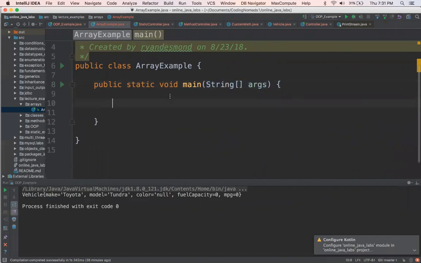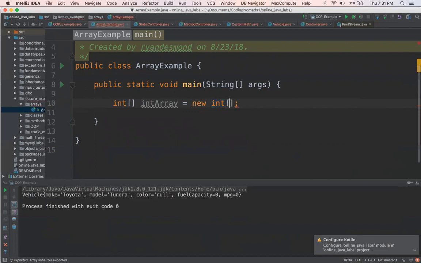So I'm going to go ahead and just create an array. There's a couple different things to know about an array. When you declare an array, you say the data type. So this is going to be an int and then square brackets, which means array. And then I'm going to call this int array equals new int array. And this is built into Java, right? So we're not going to go into the constructor. This is something that happens behind the scenes. We don't have control over the int array constructor.